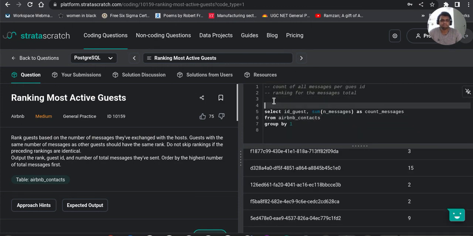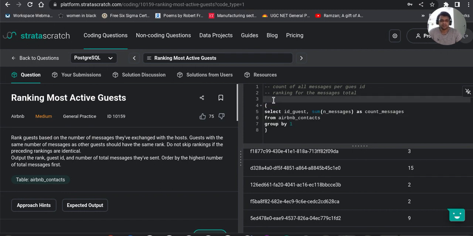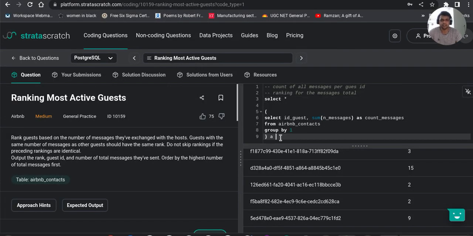Second is creating a rank. Now how do we do that? Can I create it within this query itself? I don't know, but there is one way that is there in my mind, which is creating a subquery. I can just put it in parentheses. Now this becomes a table for me. So what I can do is query from this table and then create ranking from that query. So let's do select star from this. Okay, so this has an alias of A.